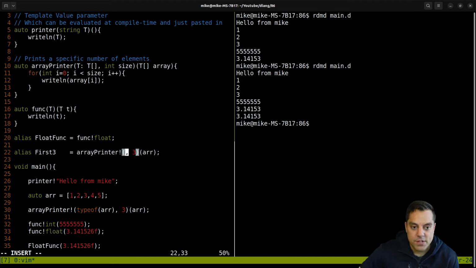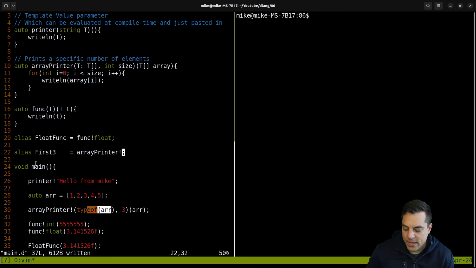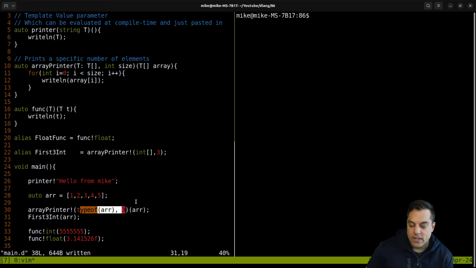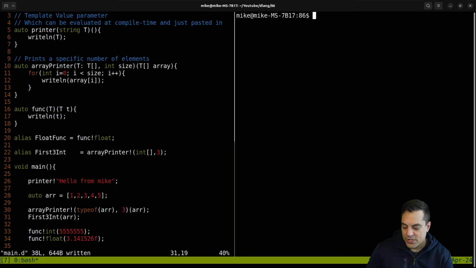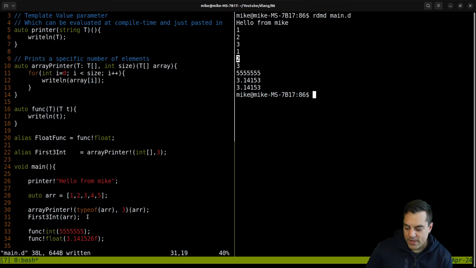And let me clear out all of these here, just so we can see how to set this up. In fact, I'm going to have to be a little more specific when I'm using this alias, because we have to know at compile time. So I'm going to call this first3Int or something. It's going to take an integer array, 3 here, and then we can call basically the same function here with just the argument, without having to remember any of this type of stuff. Pass in 3, and this should do the exact same thing, meaning that we get 1, 2, 3, and then 1, 2, and 3.